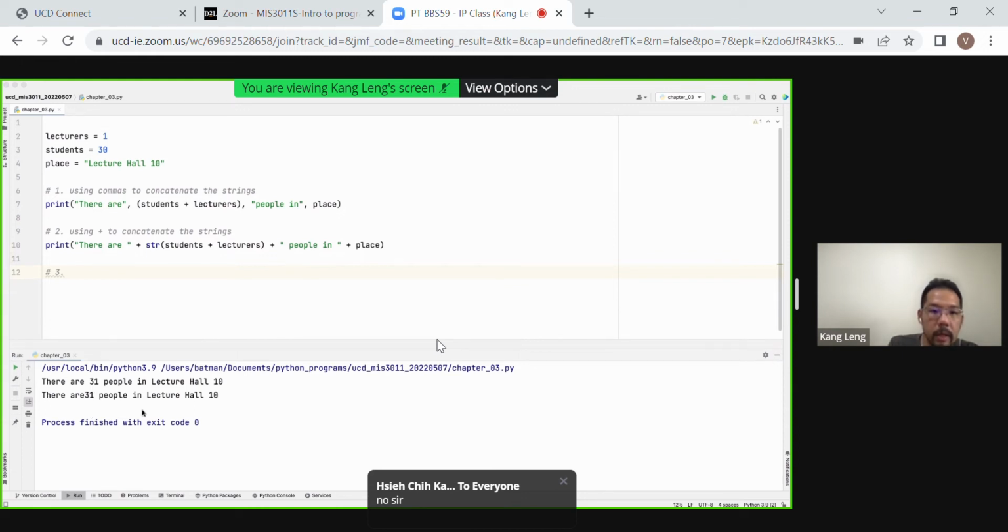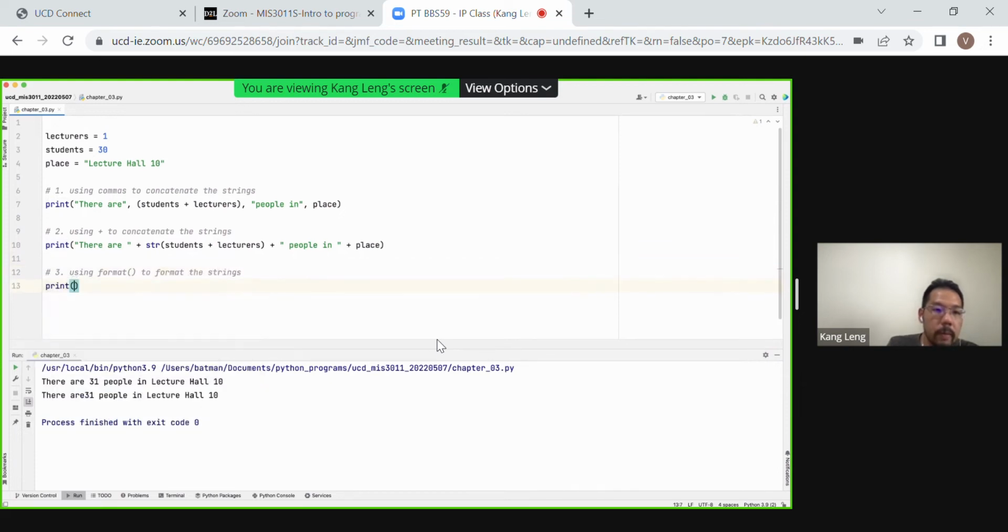Later on, I think there's a fourth way. So this is using format to format the strings. This is a better format. There are people in, yeah, so this is a better format.